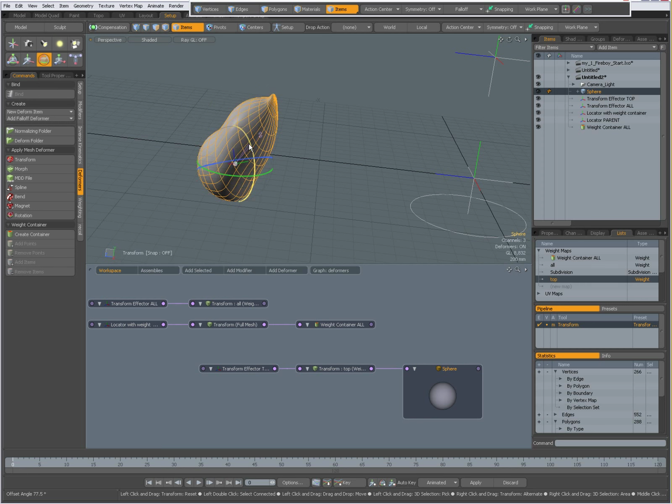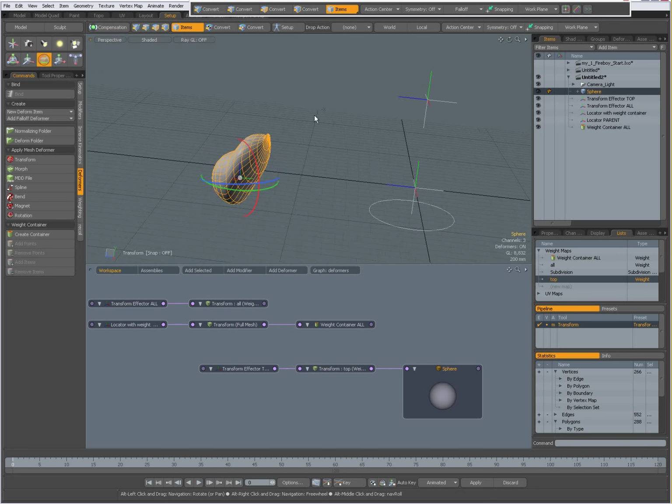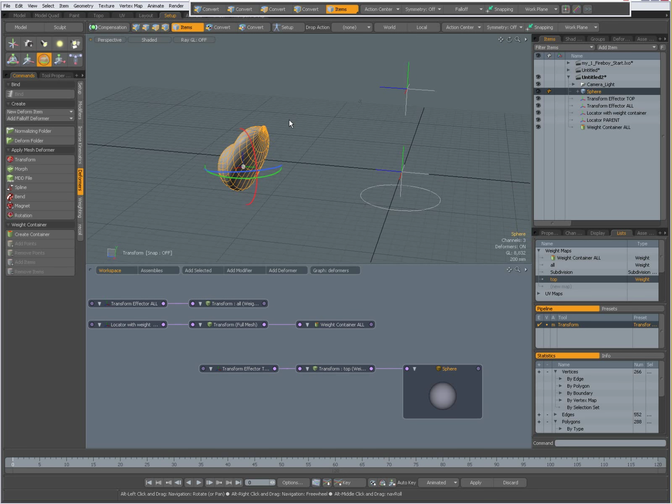So what has happened is what is called the double transform. I have deformed my mesh by selecting it and moving it, but that mesh is also being influenced by that transform effector deformer, and those values somehow internally get added up and result in this behavior when you rotate your mesh item.